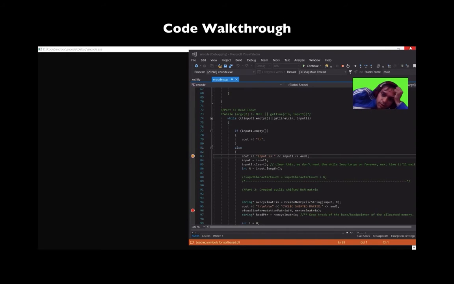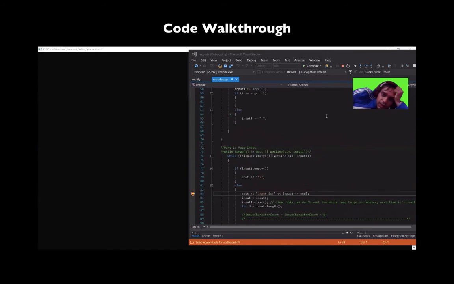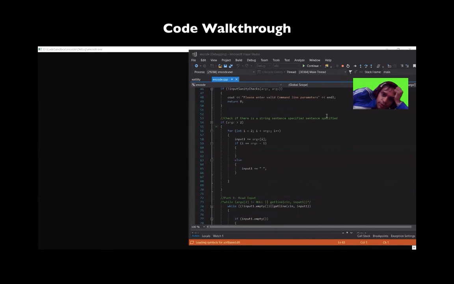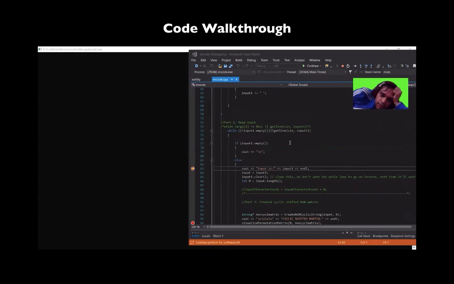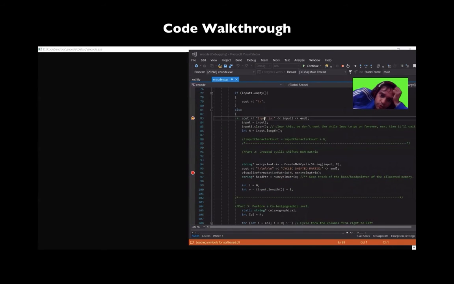All right, so I've just got some piece of code that I've used to implement an encoding algorithm. So I've just set some points over here, which will halt the execution of the code so we can see what's going on. All right, so part one is to read the input from the user. And this particular line will show what has been entered by the user. The input is the word Canada. So that has been entered by the user. All right, so we got the input from the user.